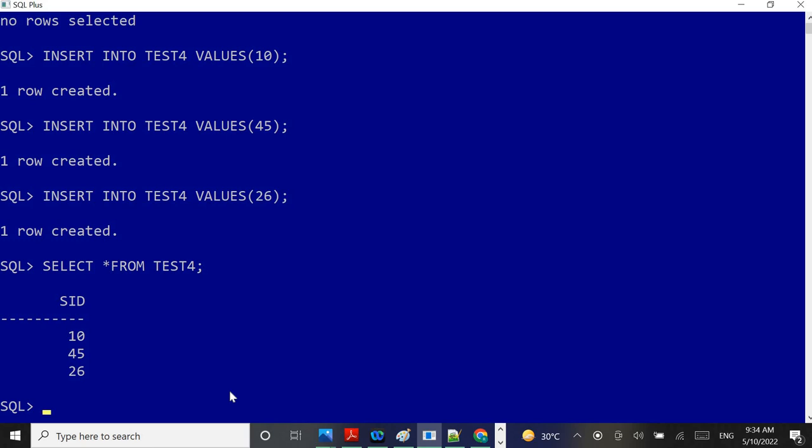That's why I'm taking integer, but internally that integer also gets converted into numbers by Oracle. So this is the usage of the integer data type.